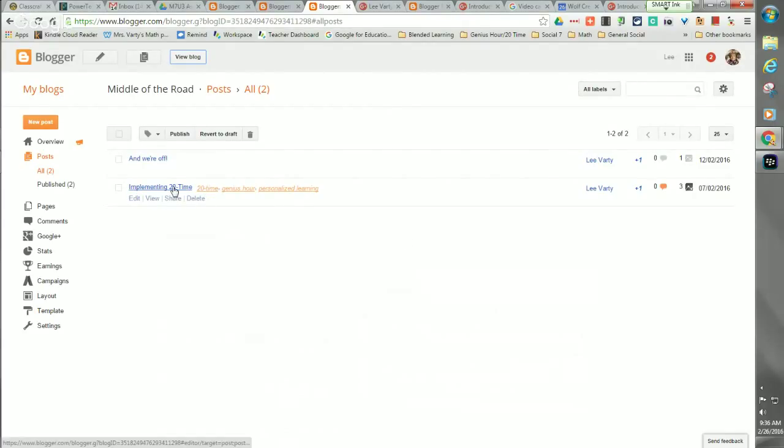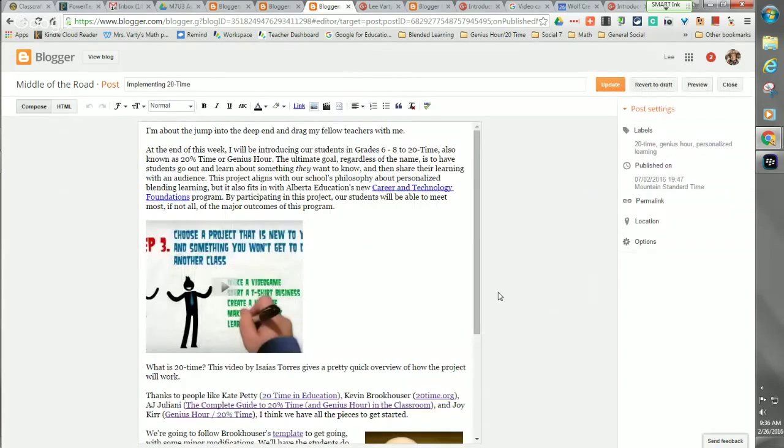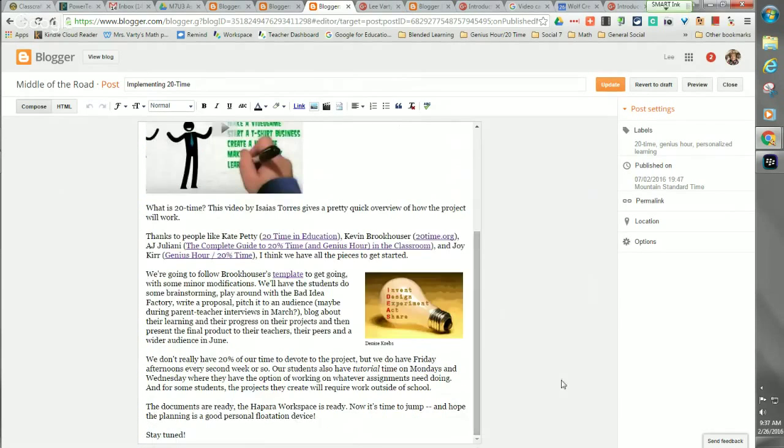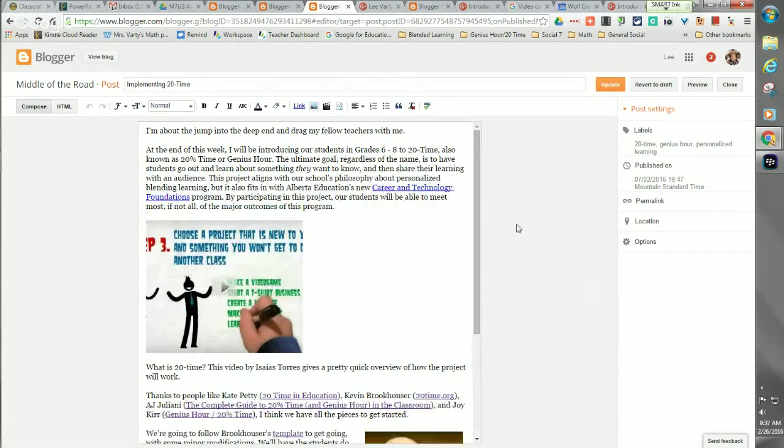You can also add tags to your posts. Tags are like hashtags in Twitter. They will help people if they're searching for a particular project or a subject. They can use those tags to help them find what they're looking for. So if you're doing something, like the girls that are going to learn sign language, if you did tags with, say, sign language or ASL or something like that, then anybody who would be looking for information on those could find them by doing searches for those blogs.